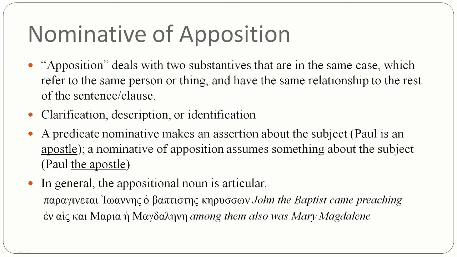John the Baptist. Mary, the Magdalene. We just say Mary Magdalene like that's her last name, but really that means Mary the Magdalene. In other words, somebody from Magdala. In the original Greek, or the original way of thinking, that's Mary the Magdalene. And yeah, it's a nominative apposition. It's saying John and the Baptist is the same thing. Mary and the Magdalene is the same thing.